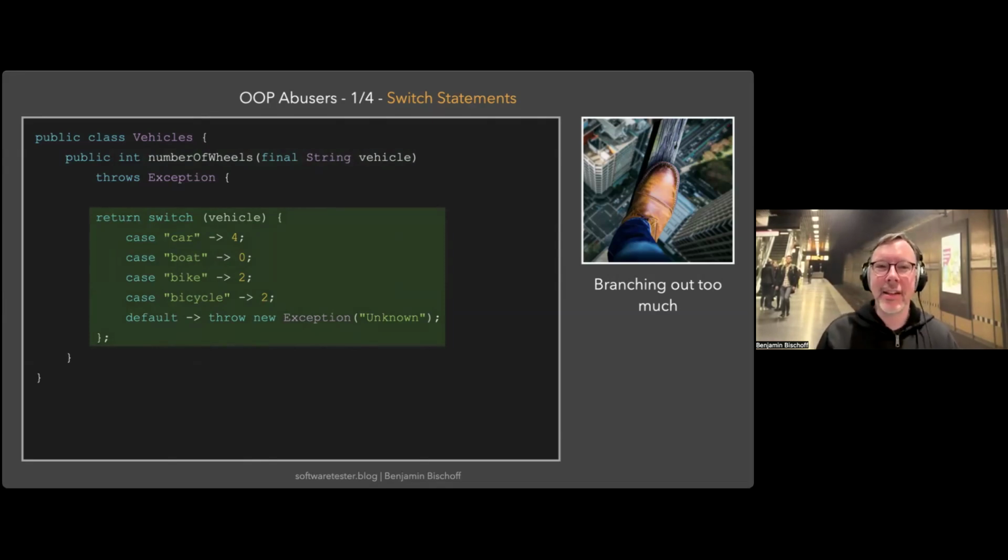And otherwise, it throws an exception. But this is branching out way too much, because this is just handling something that the vehicles themselves should handle. Also, whenever you add a new vehicle, you have to add a new line here. So that can make it very messy to maintain.